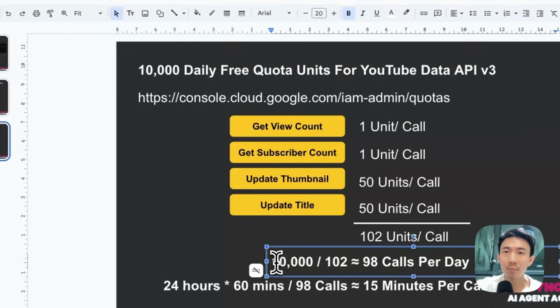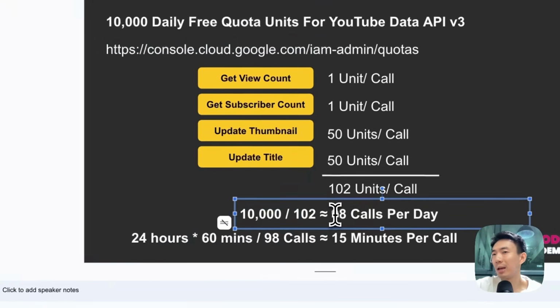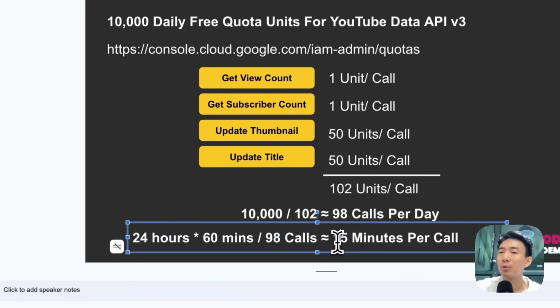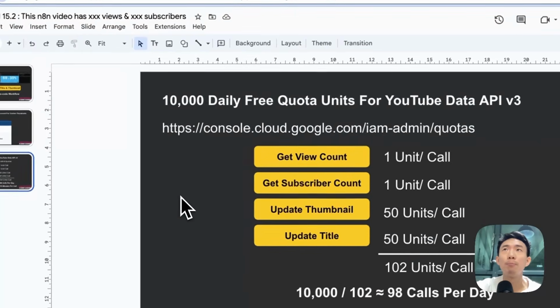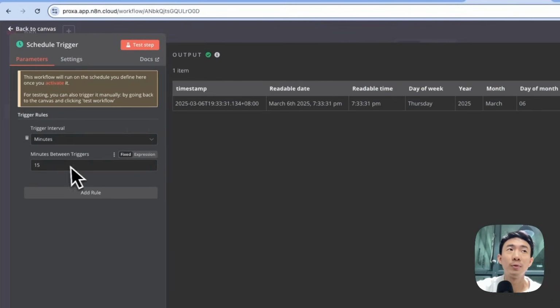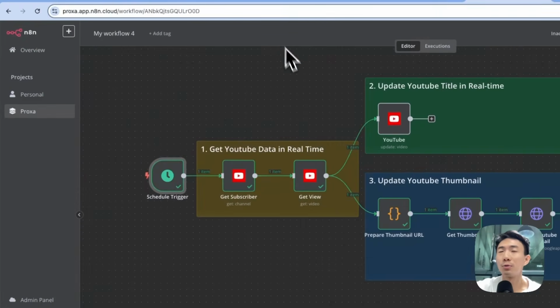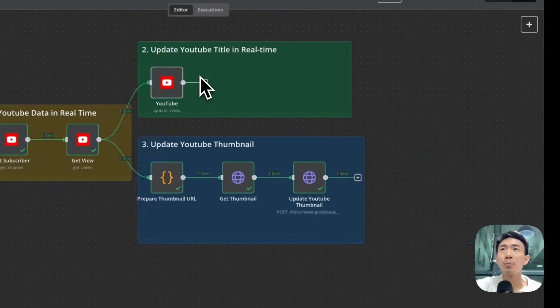And so approximately, if we have 10,000 free quotas, you can have 98 calls per day. So approximately around 15 minutes per call. That's feasible as well. So that's why at the beginning I shared that we can actually schedule 15 minutes for the interval trigger. All right, so that's all set.